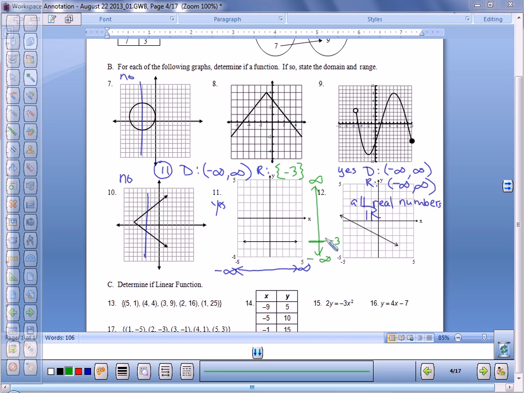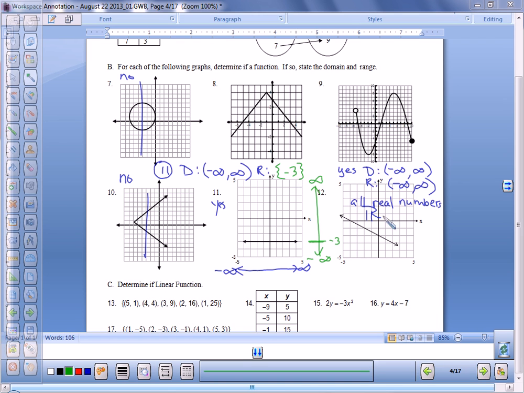Now this one, the range. The range of this one is just the y value of -3. And because it's not an interval, we're not going to use interval notation. It's just one value, -3. So we write that with a brace. Okay, so check that. Make sure you weren't using parentheses and brackets on that one, because it's only one value.